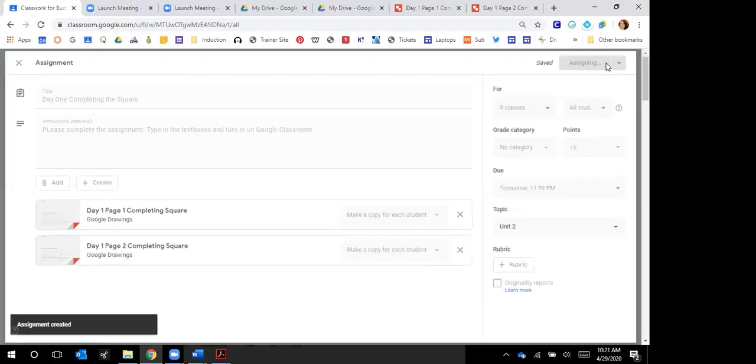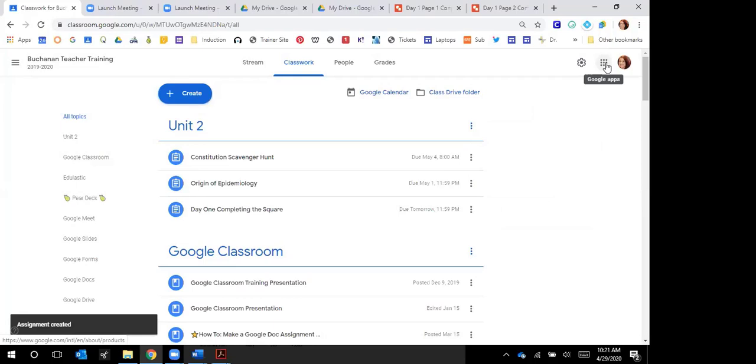Google Drawings is a really great tool that doesn't get a lot of press, so I wanted to bring that up today. Does anyone have any questions, being that we only have 9 minutes left, or would you just like me to keep going? There's no questions yet. Okay. No, your pacing is good. So yeah, if you want to just keep looking forward.